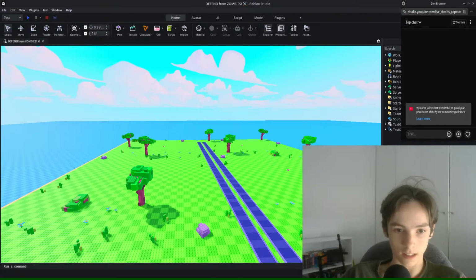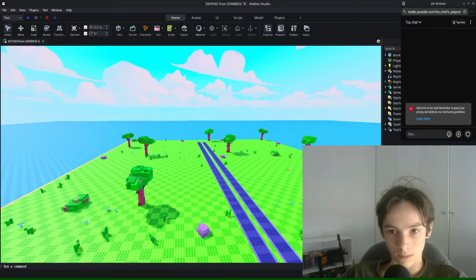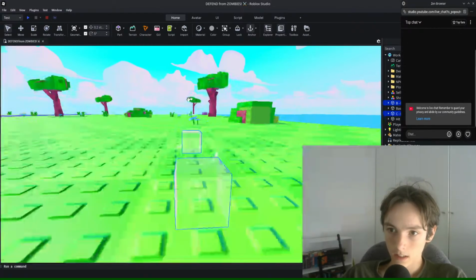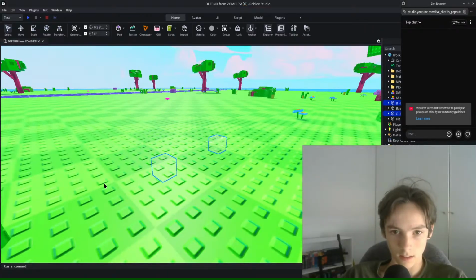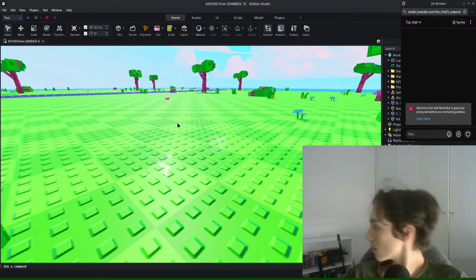Okay, I'm importing these actually. I'm not gonna spend ages looking at particle effects and blah blah. Look at these. Don't those look amazing? No changing. Okay.